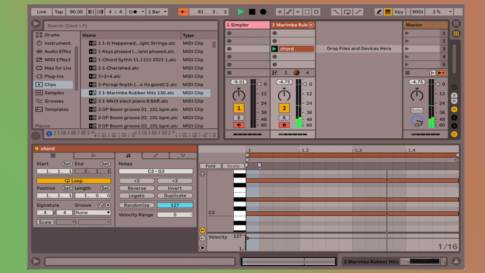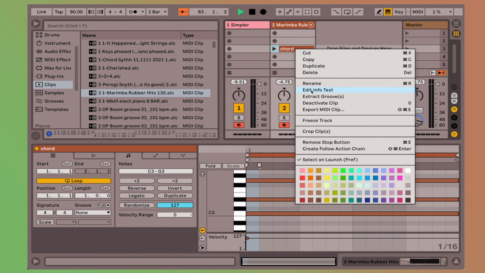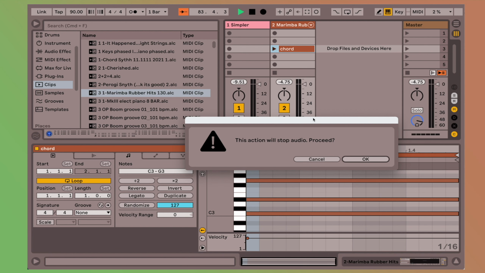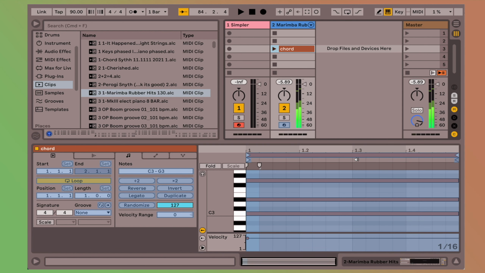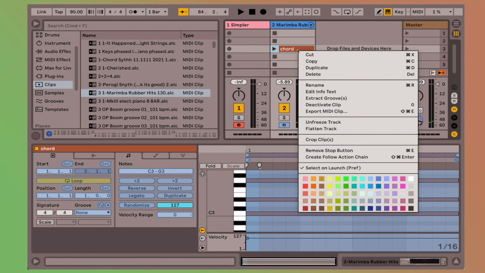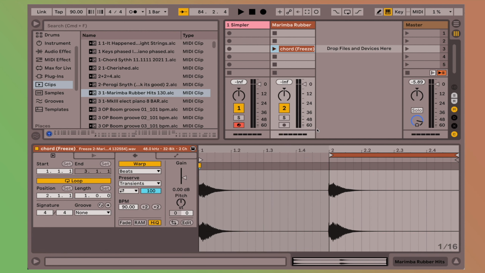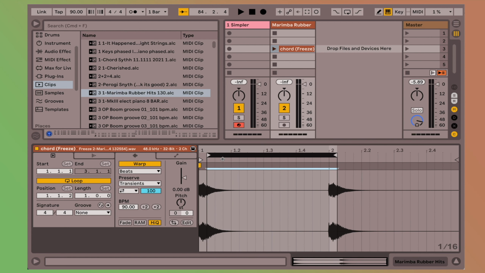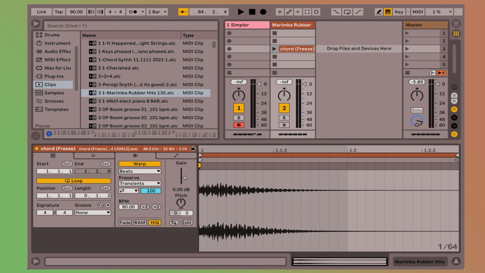And what I'm going to do, and I don't do this too much, but I've been doing it lately, is you click freeze track, and you'll see why I'm doing it. And then you click flatten. So now all I wanted was just the audio, and then I wanted to throw that into Simpler. Now I don't know why it gives you two of them. I'm not really sure. It kind of always does that.